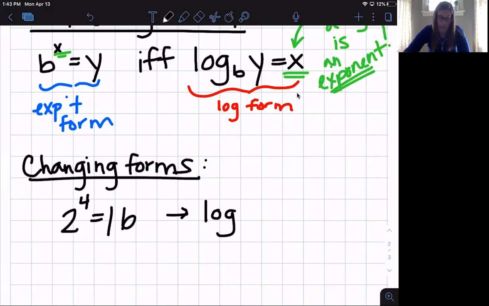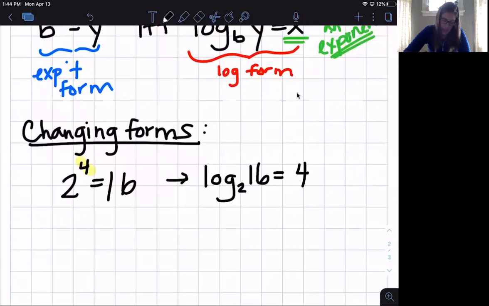So I'm looking at my exponential form, and I'm trying to decide what is the base to the exponent. I can identify the exponent is that 4. The base is whatever the exponent is touching, so my base is 2. So I'm going to have log base 2 of essentially the answer to your exponential, whatever y is, the thing that your exponential statement equals. So we're going to say log base 2 of 16 equals, and remember, the answer to a logarithm should always be your exponent. So we say it equals 4.